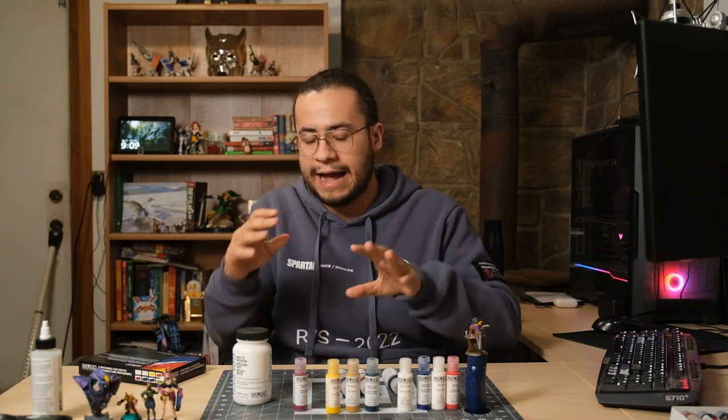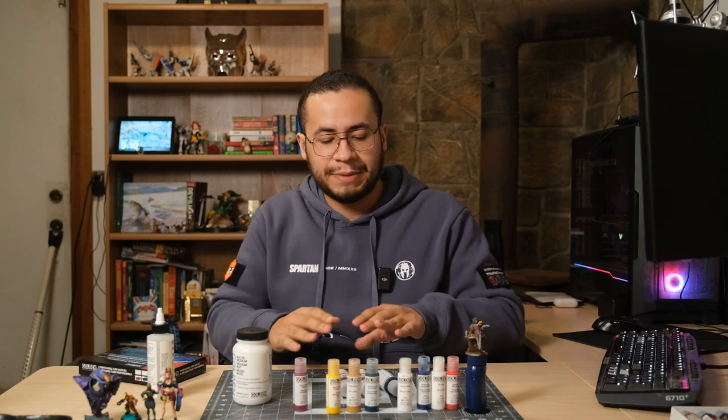Much like speed paints or contrast paints, you're not going to be able to use these on a wet palette. The paints will break down — they'll suck in moisture and turn into a watery, goopy mess and ruin the sponge underneath. So I have to use them on glossy Citadel papers, which I hate. As a result, they have a medium-length drying time. I do highly recommend picking up a paint retarder to help combat this. I get about an hour to an hour and a half working time on a dry palette without retarder, and with retarder I can get through an entire painting session.